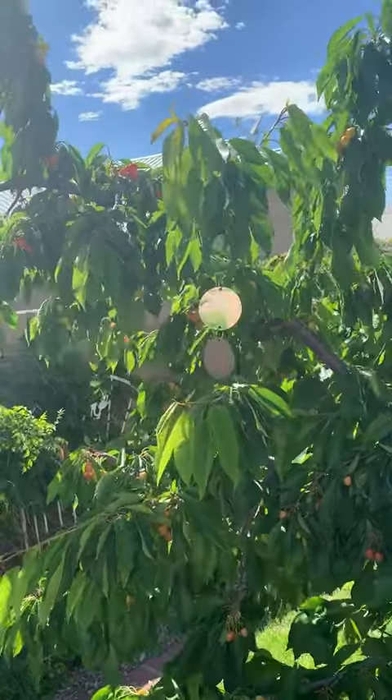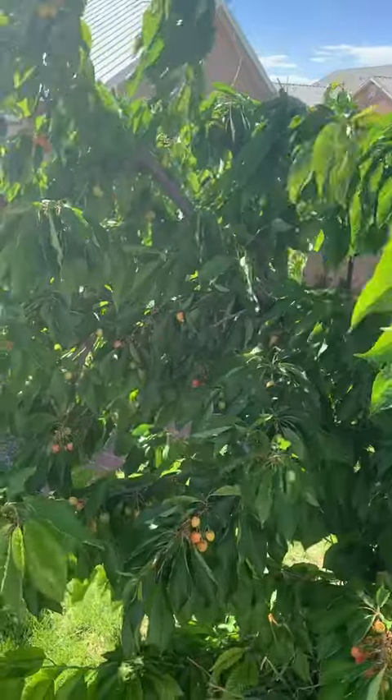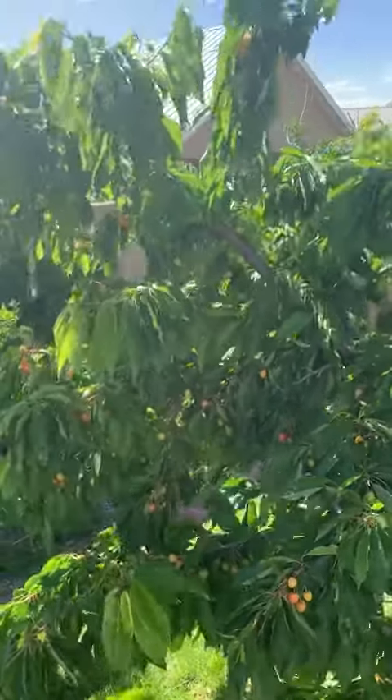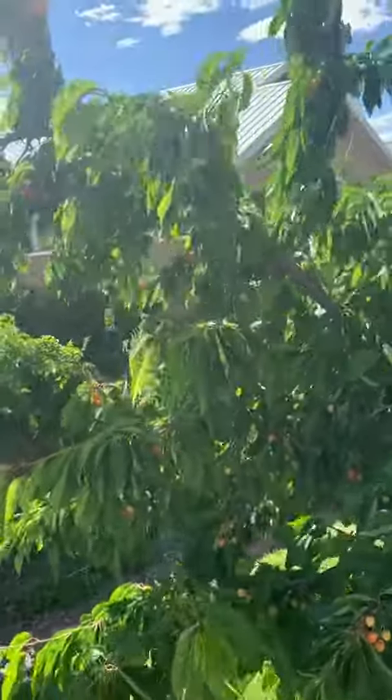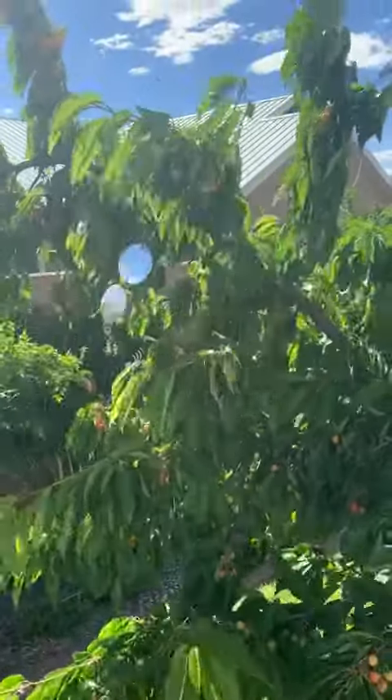I'll probably do it in conjunction with the snakes, because then I feel like they'll reflect the snakes also. So hopefully we can keep the birds off of the cherry tree this year and get a good cherry harvest. Likes about them — they're kind of pretty. I think they actually add kind of a pretty little look to your tree.